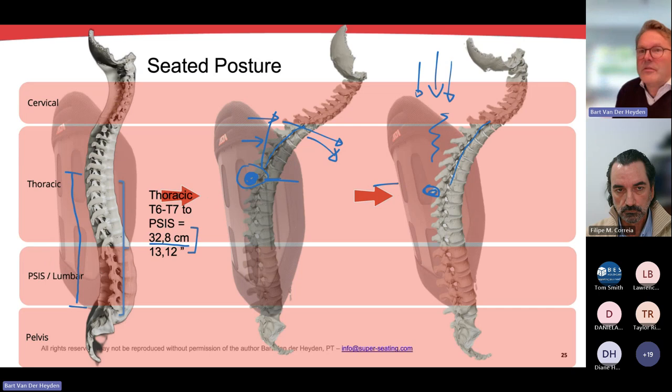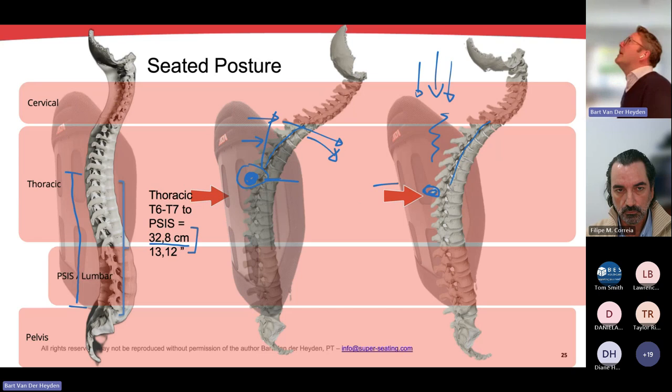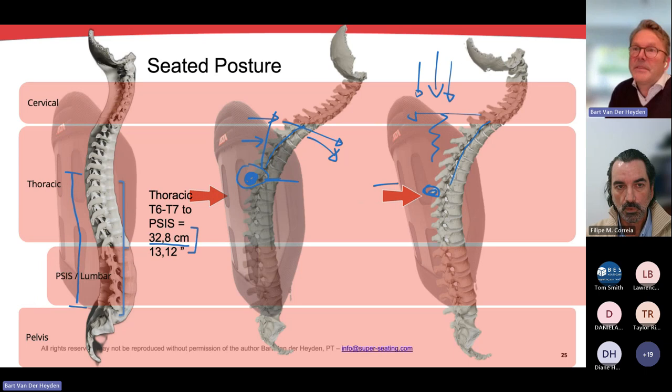You know, so it's on the ceiling in the nursing home or long-term care facility. And then if the person wants to do hyperextension, that's fatiguing, because the movement is only a cervical movement. But if the person can compensate with the upper thoracic region and move that one backwards, then it can be easier for that person to control the head.